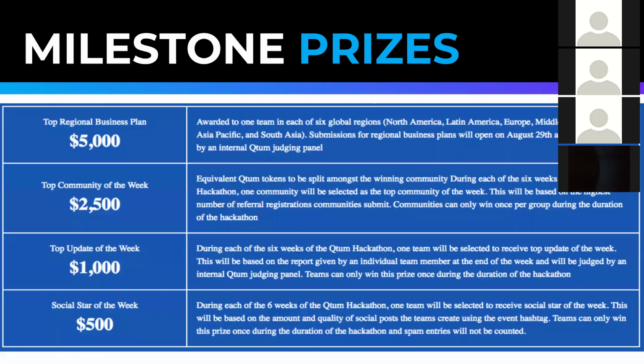All right, moving forward, we have our milestone prizes. So again, as we mentioned, there's multiple ways to win at this Qtum virtual hackathon. We're not just looking at the final submissions at the end, but we've got ways to win every week leading up to it. The first one is probably the most formal one. It's going to be the top regional business plan. This is going to be awarded to one team in each of 6 global regions. Those regions are North America, Latin America, Europe, Middle East and Africa, Asia Pacific, and South Asia.